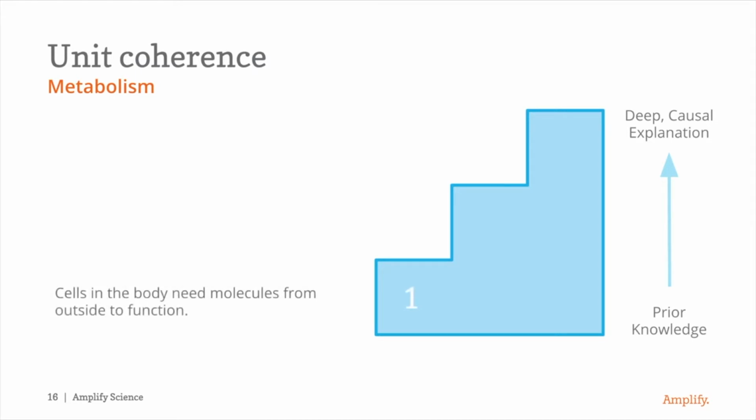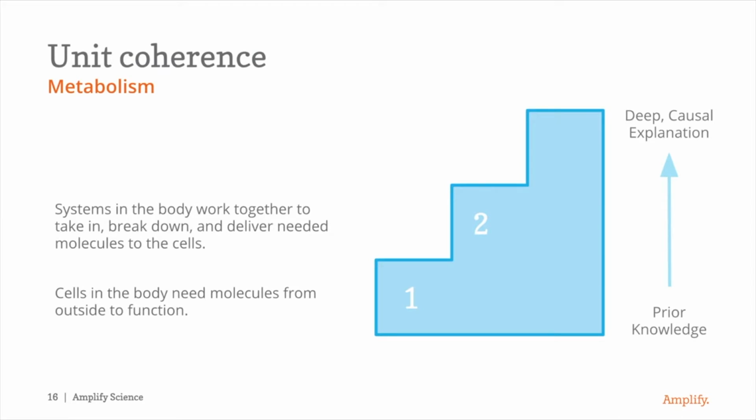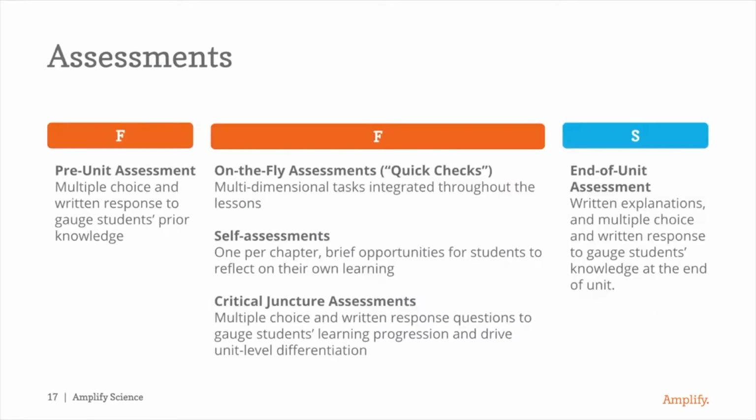And so what we do is that we have these learning progressions embedded in every unit that very clearly break down what students are expected to know by the end of Chapter 1, Chapter 2, and so on. These all build on each other, and you'll see how the assessments really help gauge on this scale where students are at a particular moment. So we really can show and map student progression from prior knowledge to deep causal understanding and the ability to give an explanation.